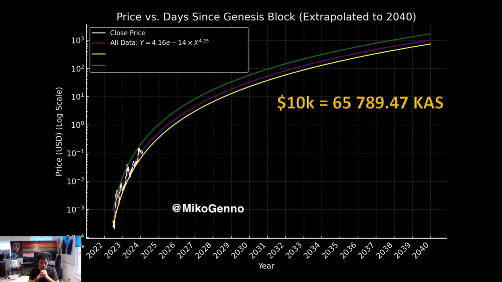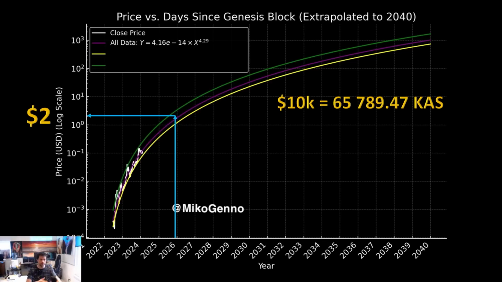Now, Miko Geno on Twitter, he has basically devoted his whole X profile towards Kaspa and the power law, and he's come up with some really lovely charts. So he's done a power law chart with log plot and then normal linear for time, and shown us that this is where Kaspa looks to be going over time. So long story short, the end of this cycle is the end of 2025, and we're looking at roughly between $2 to $3, according to the power law. Now, obviously, it's a little bit higher if you take in that green line, but one thing we can see is that there's somewhat of a diminishing return. So the next level is going to be around here. And yeah, around $2 to $3, which is great.